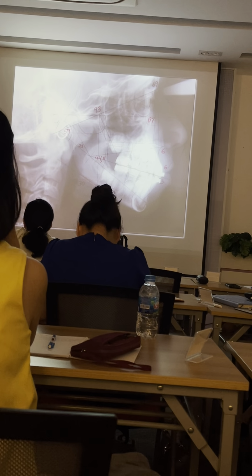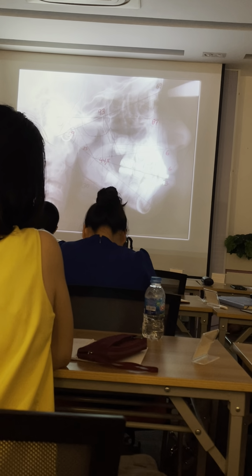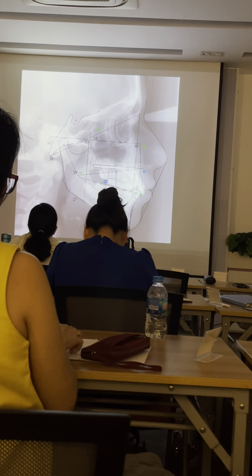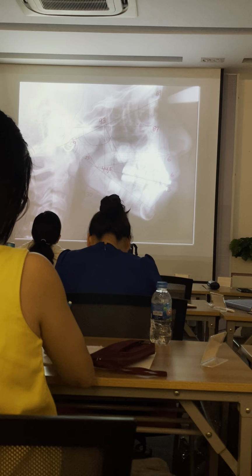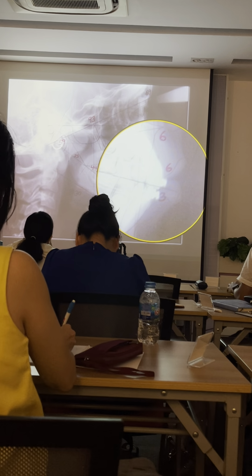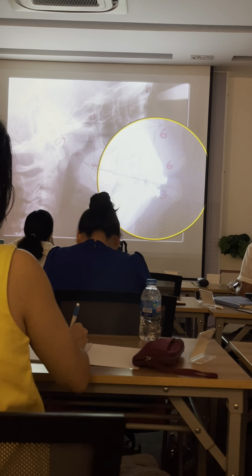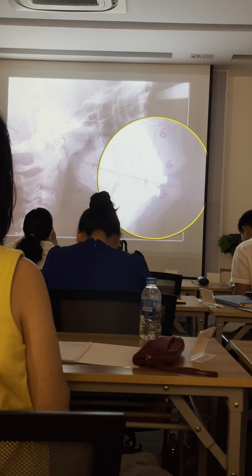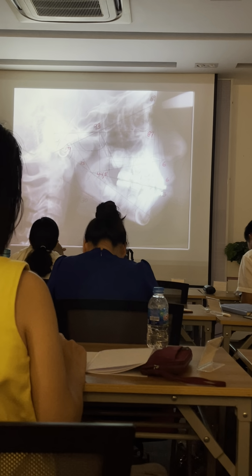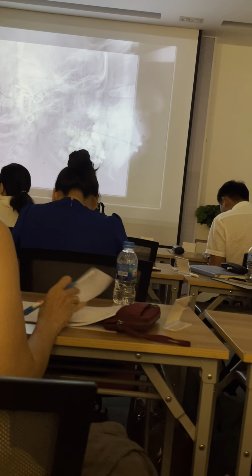Okay, so we continue. So we look, if you see this stage, the molars at this moment were class 1, 6 the upper and 3 the lower. Normally I remove, I let the patient to rest and I wait if I have to do permanent corrective treatment. That's what I do always.